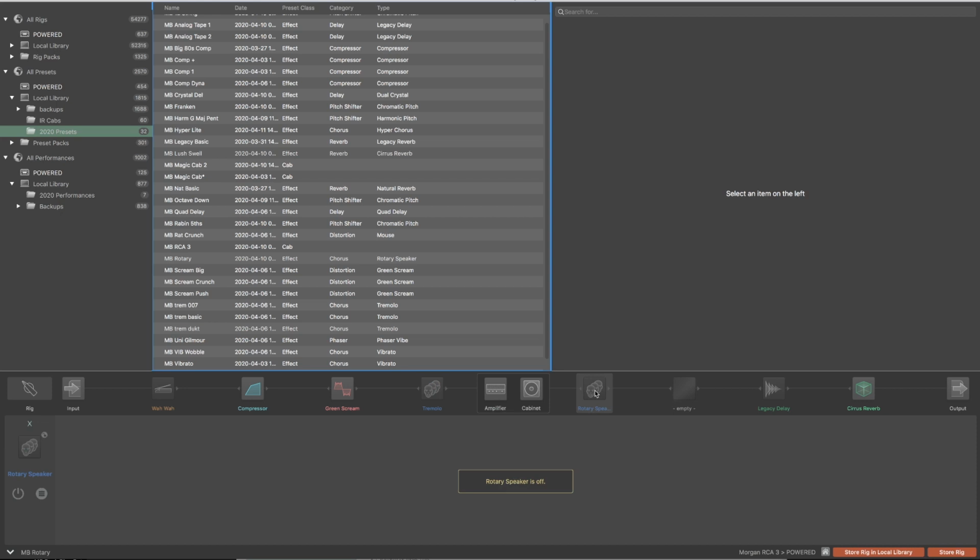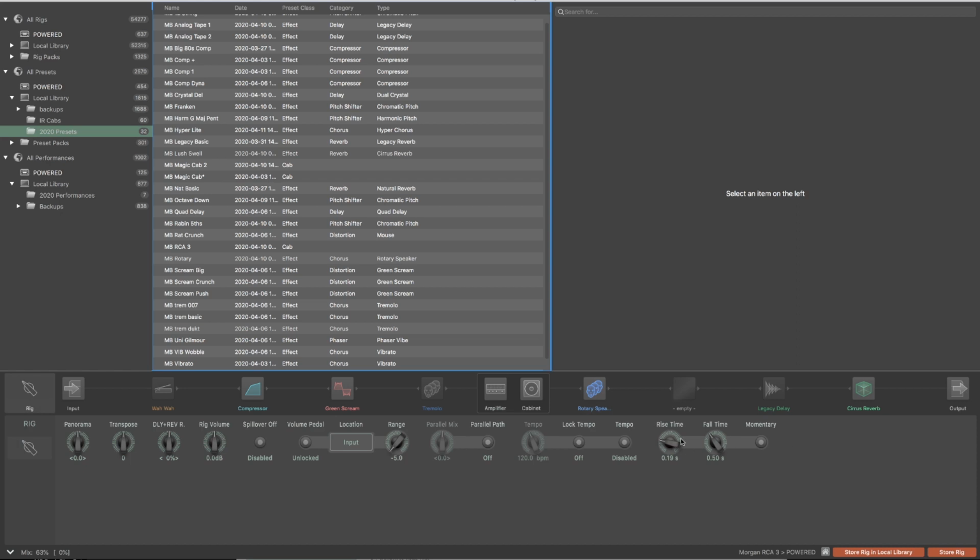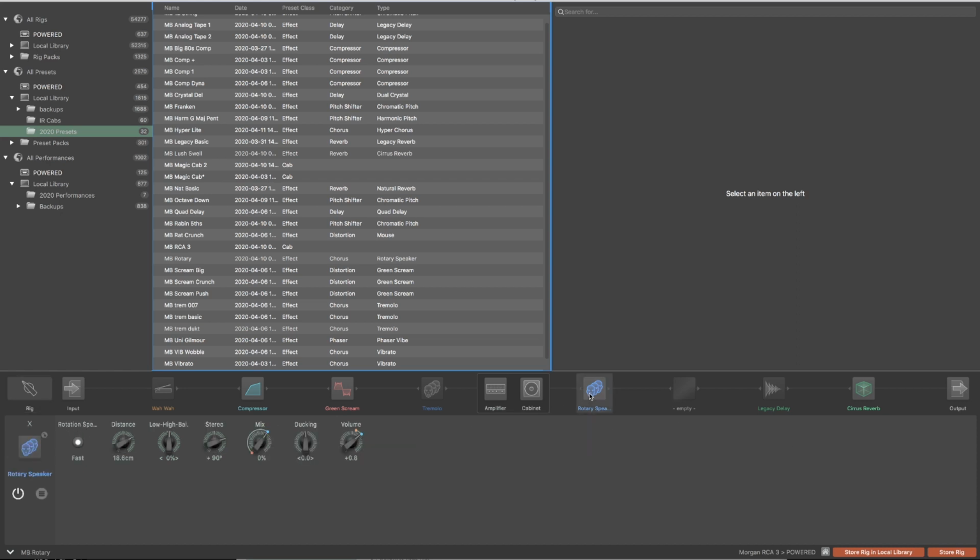Now you notice the rotary speaker has a morph. To change that, to see what it's doing, you can actually hit the M button on the keyboard, and that'll take you from the unmorph state to the morph state. If you want to change these parameters, you can drag this reddish dot and put it wherever you want, or Command and then drag. You can move the right one. So this is your stop point, this is your start point. And then in your rig settings, you can determine the ramp, the rise and fall time. So that's pretty much how you use it.